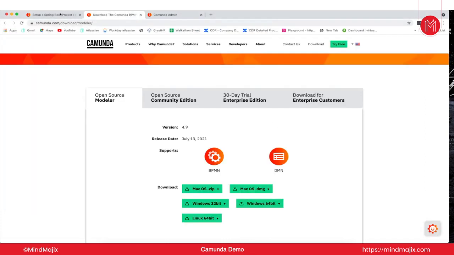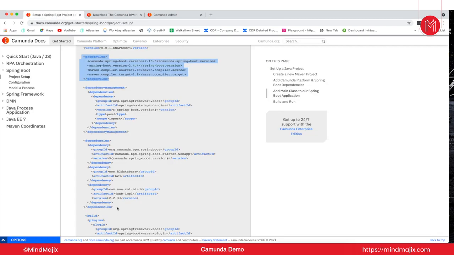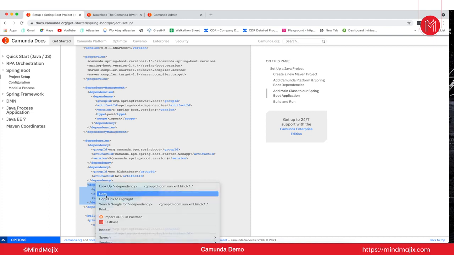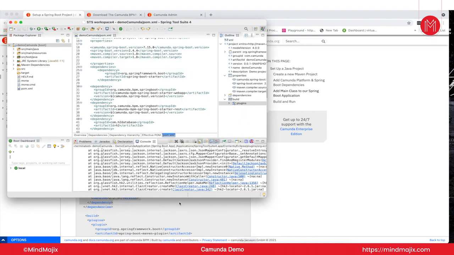Let me add the JXP dependency as well, and update the project.